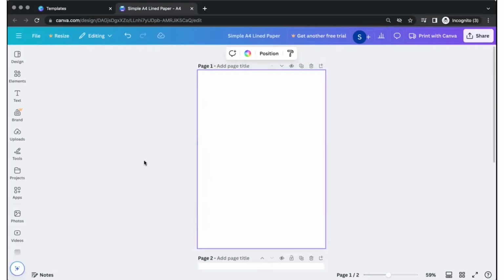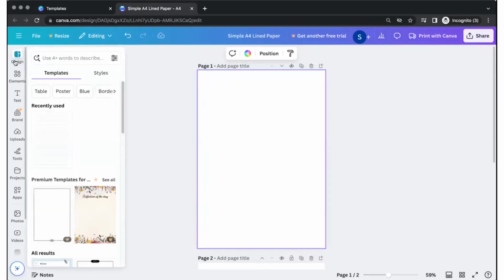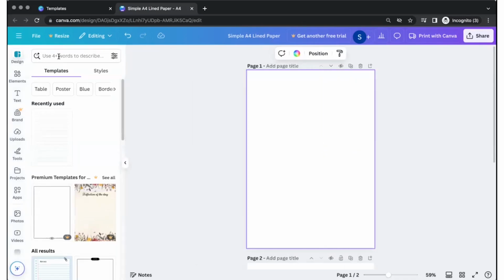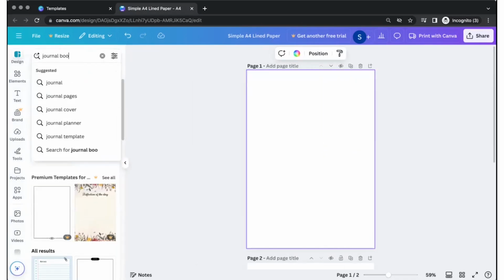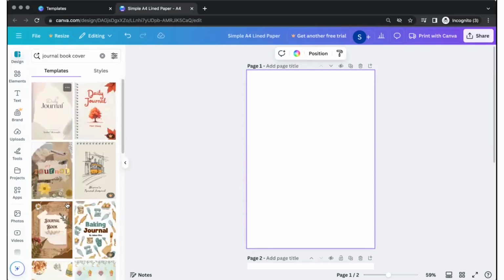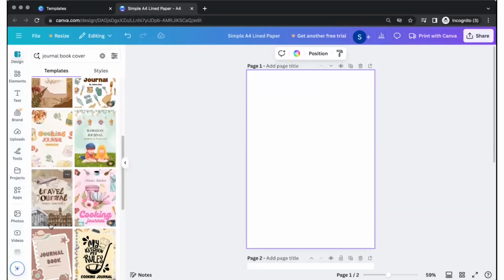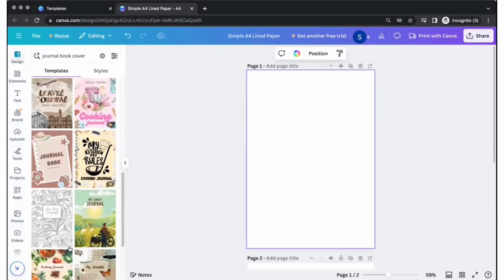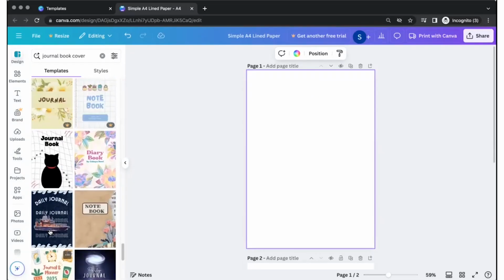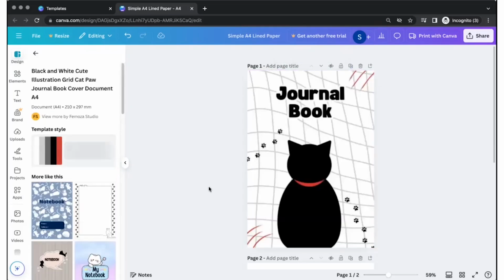So now we just need different covers. On the left here, I'm going to go to design and I'm going to type in journal book cover. Make sure your covers have a theme because obviously, again, you're going to be selling multiple of these, but they all need to have to do with each other. Oh, this is pretty. Okay, let's say I want to do animal print journals. So I'll do this one first. So this will be one journal.